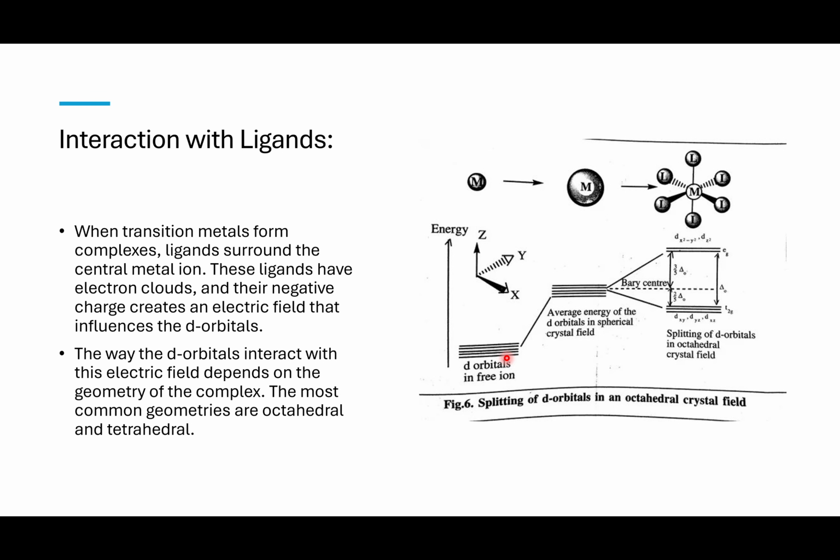So what we're saying is that when the metal exists on its own, it has no pretty color. It's just silverish or grayish, or has a little tinge of a different color, right? That's because all the orbitals are on the same level. But when ligands interact, they split the d orbitals into different levels. And now when you have different levels, if electrons transition between different energy levels, light is emitted. And light at different wavelengths is what we perceive to be color. And that is how these transition elements produce these colors.